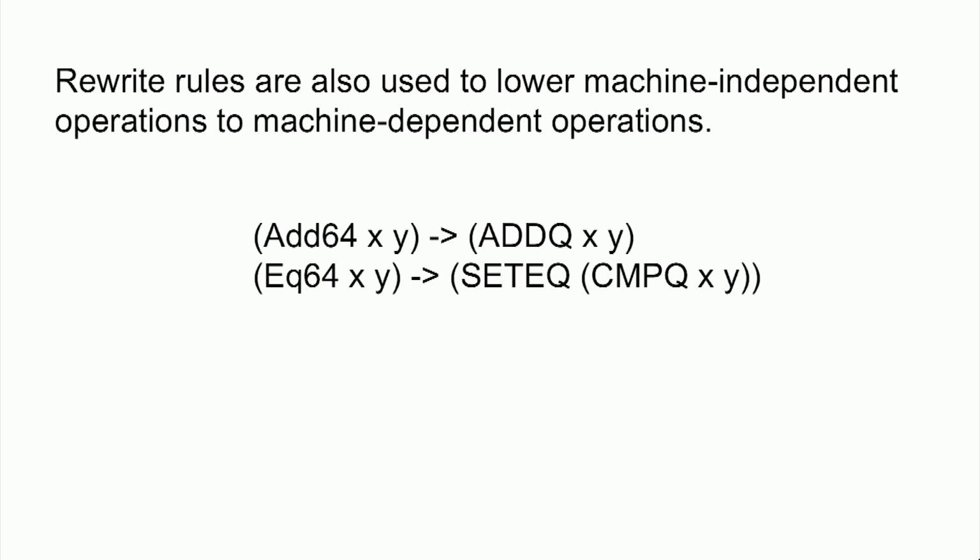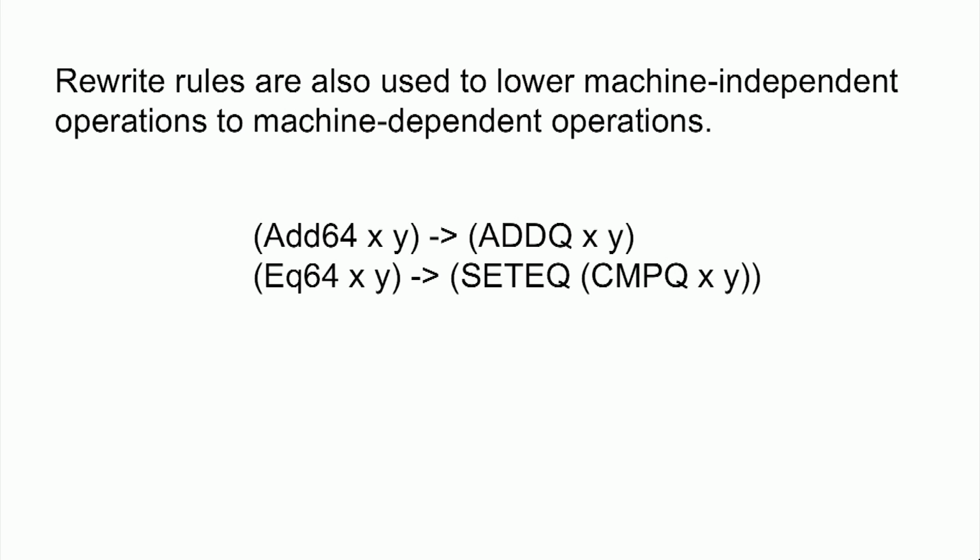They're also used in a pass called lowering, which takes machine-independent opcodes, like opcodes for Go, and replaces them with opcodes for the architecture that you're compiling to. So for instance, in this case, the opcodes on the left are Go opcodes. They're the ones that are written in lowercase. And the opcodes on the right are opcodes for AMD64. They're actual machine instructions. And so we have a bunch of rewrite rules that take all of the Go operations and rewrite them to machine operations. So an Add64 gets replaced with an ADDQ, which is the 64-bit add on AMD64.